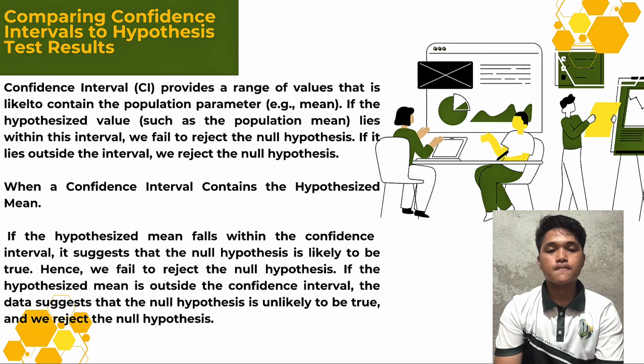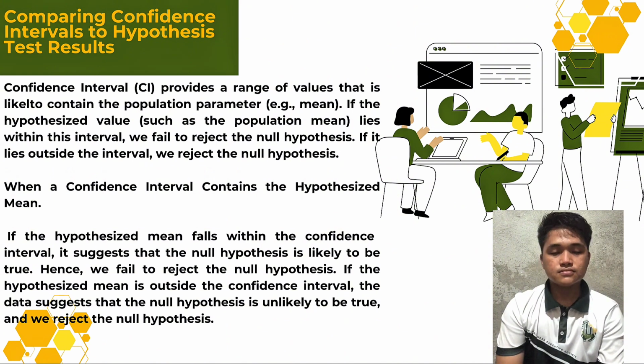So let's proceed to confidence interval and hypothesis testing. The confidence interval is a range of plausible values for the population parameter. So ang confidence interval is a range diin nato masukod or makita ang true value. Then ang hypothesis testing is a way or a method to check if the guess value falls within a range, and ma-check po nato if reasonable ba siya or not.